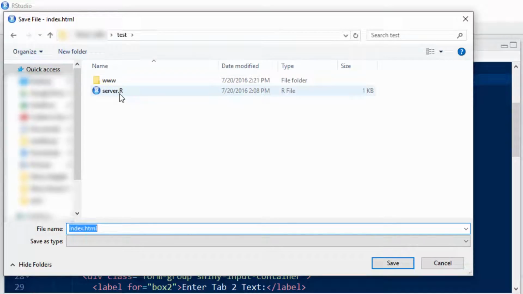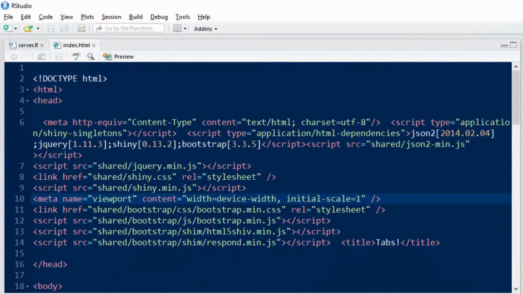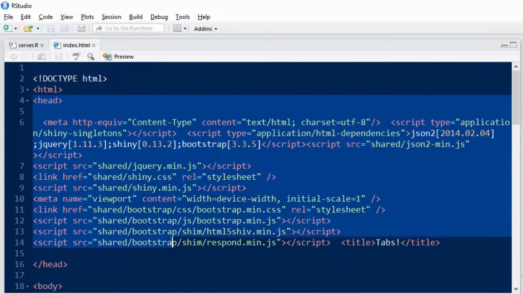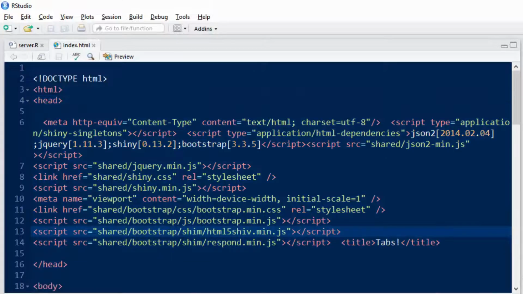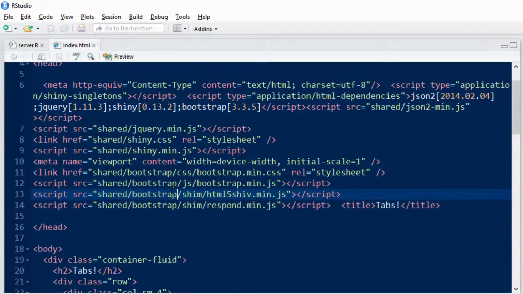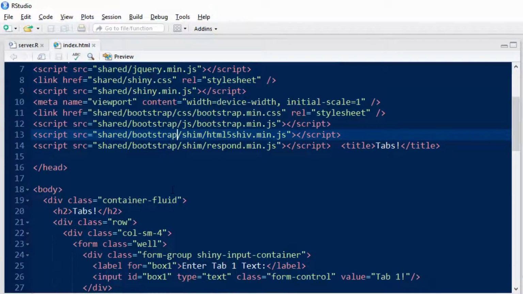So there's my server.R file, and then in the directory called www, I put the file index.html. The index.html file has a lot of preamble, most of which isn't necessary, from the Bootstrap style that it gets from that package. So you can get rid of a lot of that stuff and just have the style be whatever you want.